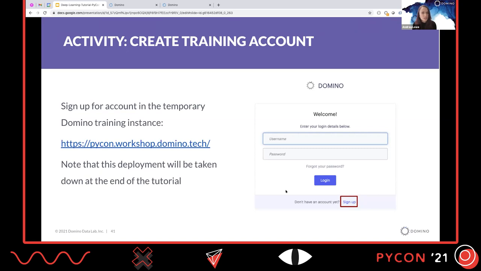We're not going to get into the details of what this is, but it's really nice. It's just going to provide you access to a GPU machine with one click of a button. The environment is all set up, all the files are loaded, that sort of thing. So I'm going to give everyone a couple minutes to do that. Please let us know in the chat if you're having any issues signing up, and we'll pause for questions.